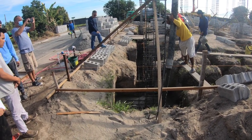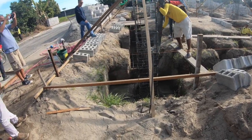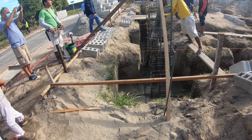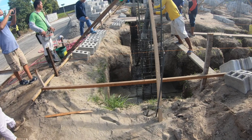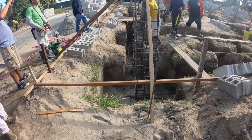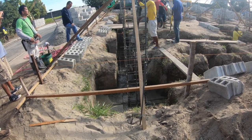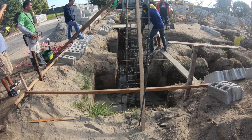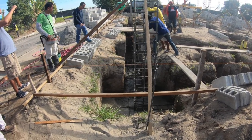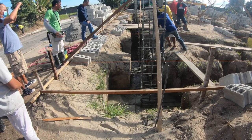So there, it's starting to thicken up already. The water will actually rise to the top and then push out. There. Now that one looks right. But they'll come back to this other one and put in some more a little bit later so they get a better mix, and it'll push all the water out to the side.